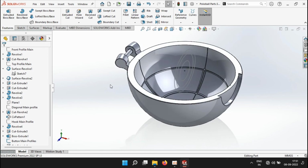And that's it for this session. Next time, we will be making the upper half of the PokeBall with some modifications to make it as close to the one in show as possible while also keeping it practical to make.